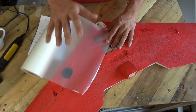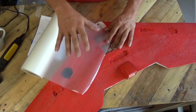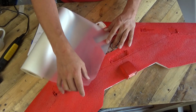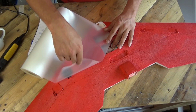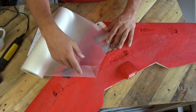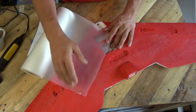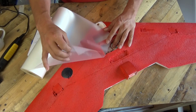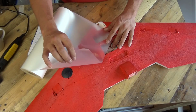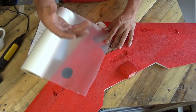And this is 75 micron, or 3mm laminate. It's quite thick, but also very flexible. You can get thicker stuff and you can get thinner stuff. Personally, I would not suggest any thinner than 3mm or 75 micron, which is how thick this laminate is, and I wouldn't suggest any thicker.